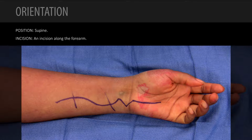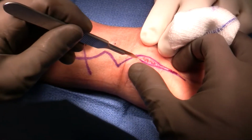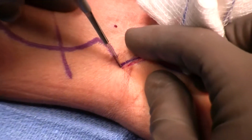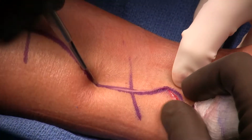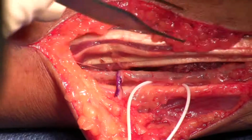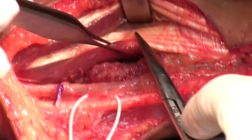So we have the left hand, and in this case we're doing our nerve transfers for the ulnar nerve high injury, with the motor transfer of the anterior interosseous to the deep motor branch of the ulnar nerve and the sensory transfers off of the third webspace of the median nerve. So that will look after sensation and intrinsic motor function, but this profundus tenodesis that we're going to show you in this video will give us the extrinsic motor recovery promptly for this high ulnar nerve injury.